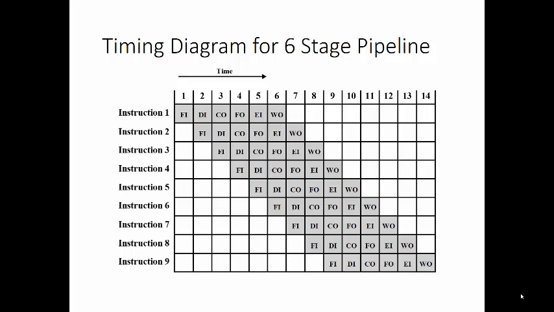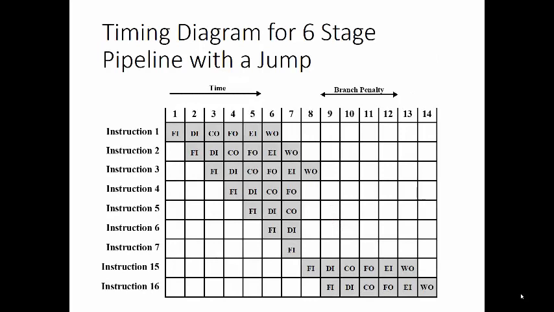Let's see what the effect of a conditional branch might be on the way this 6-stage pipeline performs. And here it is with a jump in there. This illustrates the effect of a conditional branch using the same program. Now, assume instruction 3 is a conditional branch to instruction 15. Until the instruction is executed, there's no way of knowing what instruction will come next. The pipeline in this example simply loads the next instruction in the sequence, that is instruction 4, and begins processing instruction 4.